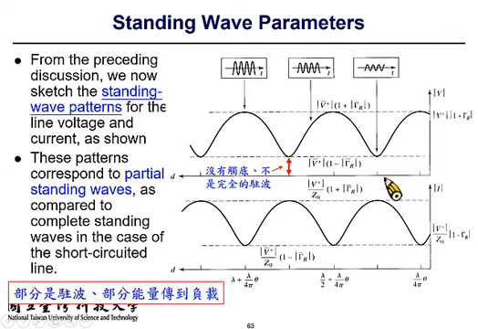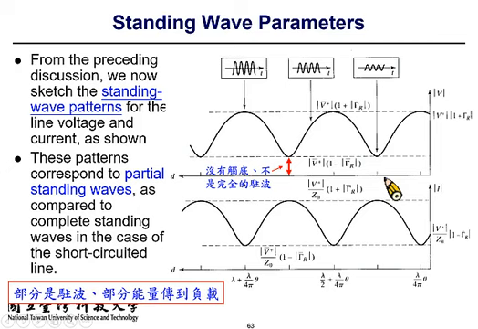And the mismatch, that is, the difference between the characteristic impedance of the line and the impedance of the termination, will introduce a non-zero reflection coefficient. As a result, the transmission line will observe the reflected wave. So the incident wave and the reflected wave, due to the difference in magnitude and phase, will form the so-called standing wave pattern, such as the one shown in the slide.